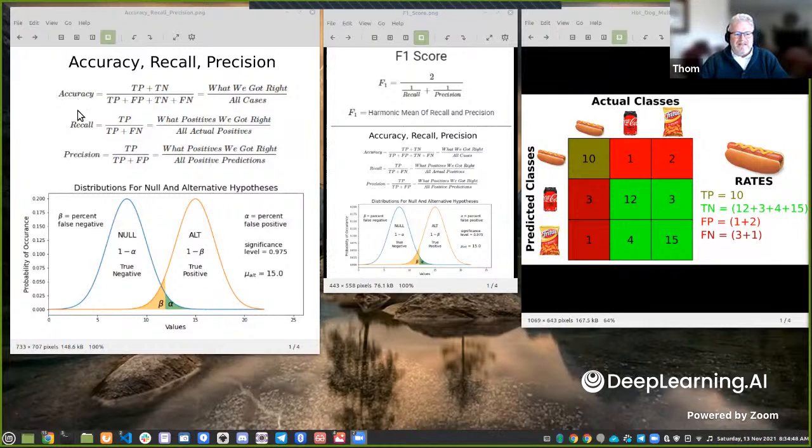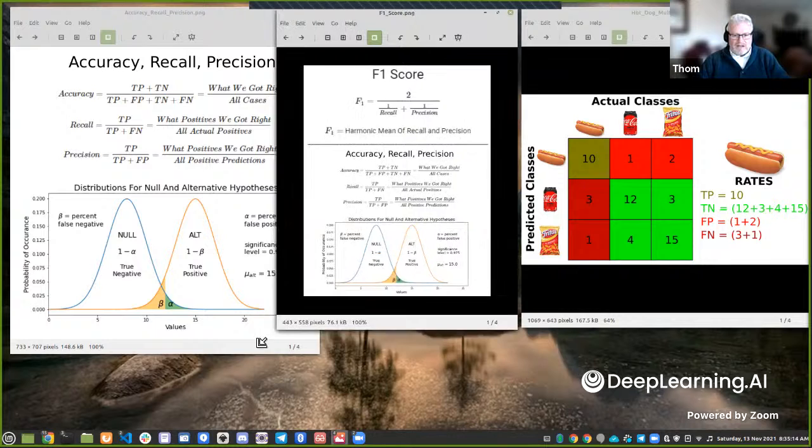This is breaking down, recall is breaking down the accuracy into the two different cases. So when you see this TP, you can replace that with a TN also, and then a false positive. So you just invert these for false positive, recall, positive recall and negative recall, positive precision and negative precision. Now, let's look at this.